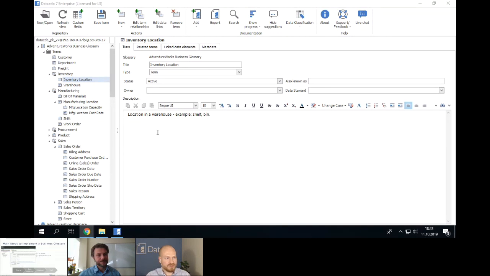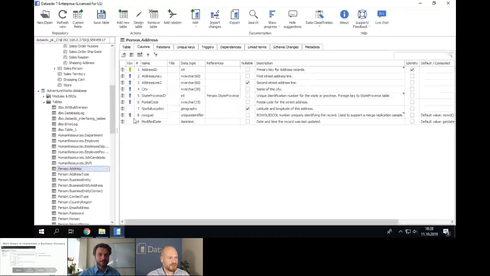So what you have on the screen right now is the Dataedo desktop application, where you can define your business glossary and data dictionary as well. Dataedo is a metadata management tool, and it's built on a repository of business and technical metadata. The main module of the tool is the technical data dictionary functionality. It allows you to scan your databases and other data sources and import the data dictionary information.